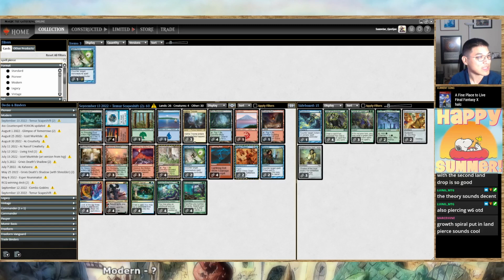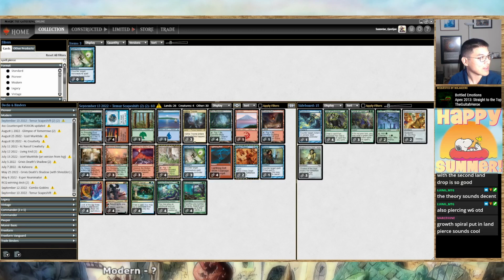Growth Rare, put in land, Pierce sounds cool. Ooh, that's kind of a banger, actually, too. Alright. 3 Spell Pierce, 1 Remand it is, chat. I don't know. We're just experimenting, of course, but Remand is kind of clunky and weirdly only at its best versus Murktide Regent? But at the same time, Spell Pierce is a lot more efficient in counterspell wars when you're fighting over Scapeshift.